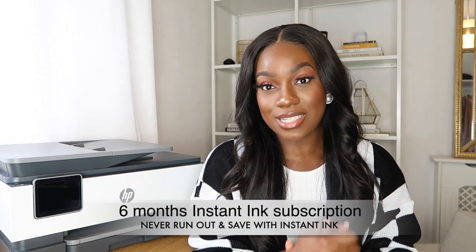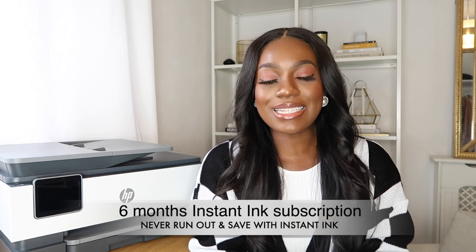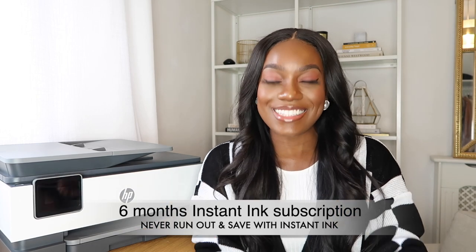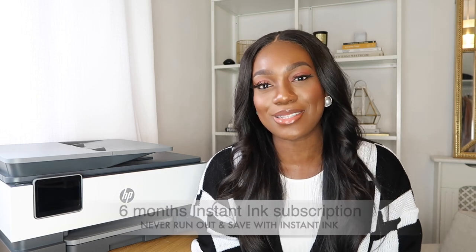The printer also offers ink subscription. So basically that just means that you never run out of ink. I love that because I've had this issue where I've been printing something so important and then the ink is running dry, or it prints halfway and that kind of thing. So you're not going to have this issue.